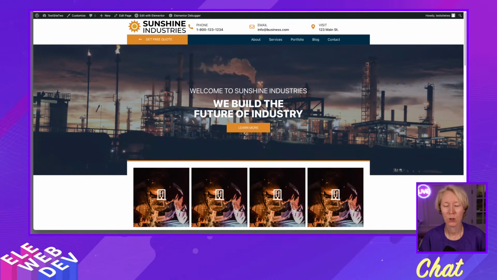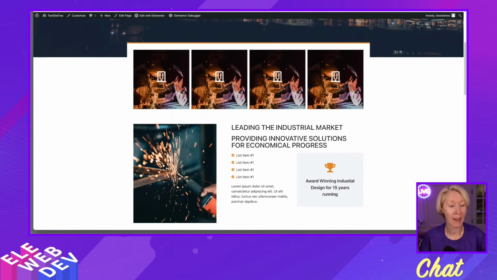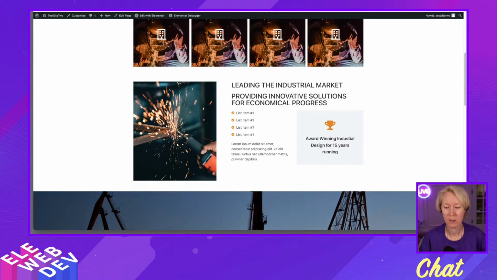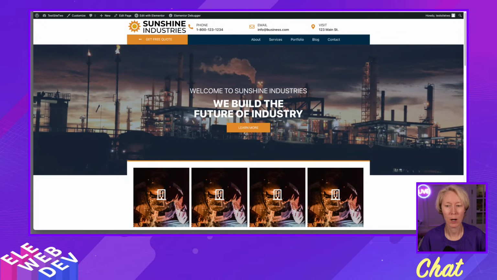So again, let me make sure I'm hitting the right button. Yep. So what we did today was the header and the menu and the hero and the features section. And that was for today. And then we'll move on to the other sections down here below, and we will convert them as well. So this is an ongoing project, and I'll chop it up and keep bringing you the final project on how to convert sections and containers.